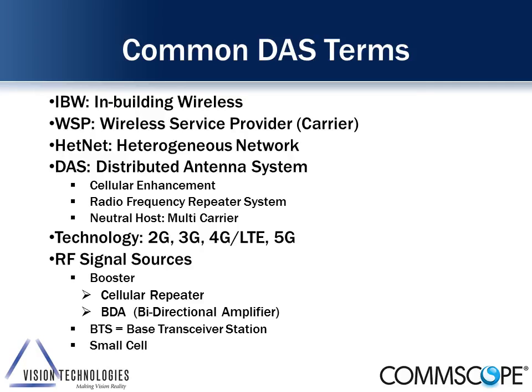Other things you will hear about: DAS is basically a distributed antenna system. You'll hear the term cellular enhancement. You'll hear the term radio frequency repeater system. And one of the things you'll hear is either a neutral host or a multi-carrier solution. And we'll talk a little bit about that.